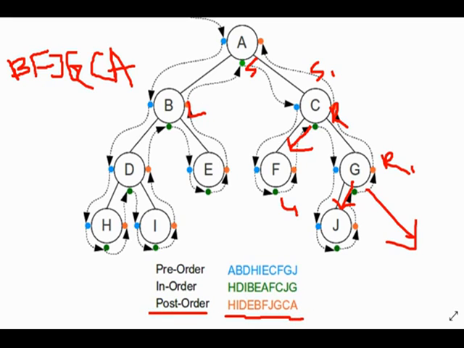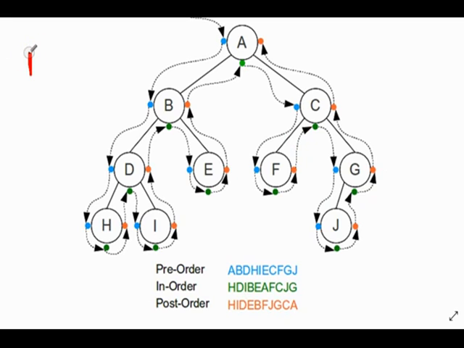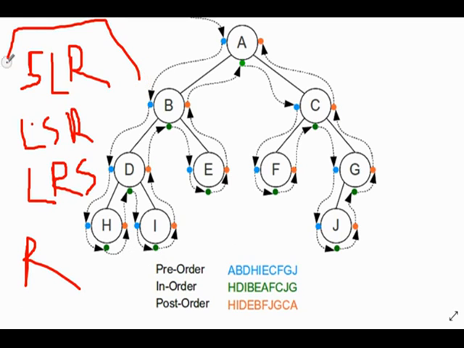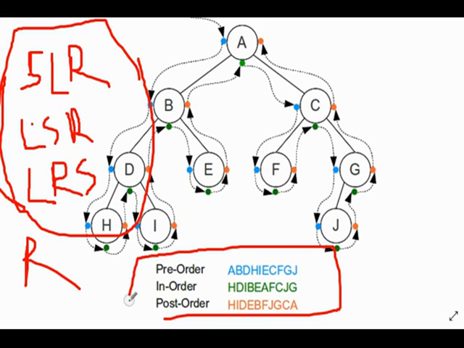That's post order. For the last time, pre-order is self, left, right. In order is left, self, right. Post order is left, right, self. Okay, so it's always left, left, left. You won't have any order which starts with R. Okay, so sorry for the interruption. I did it okay in the beginning, but then I had a feeling that I'm doing wrong, but I was actually right. So now it's confirmed, it's right. This is how you do tree traversal.